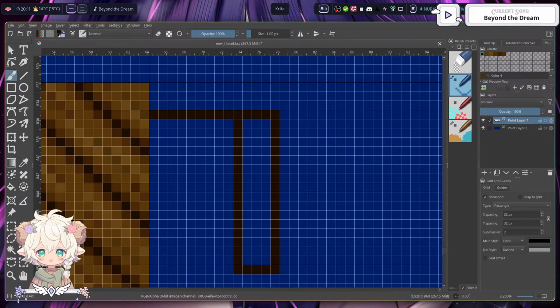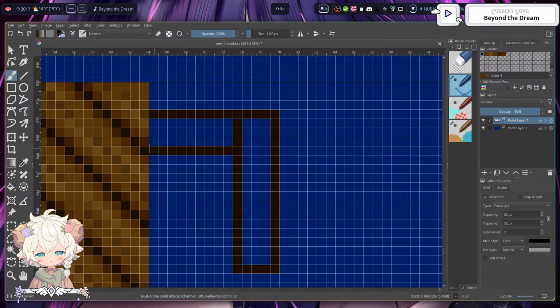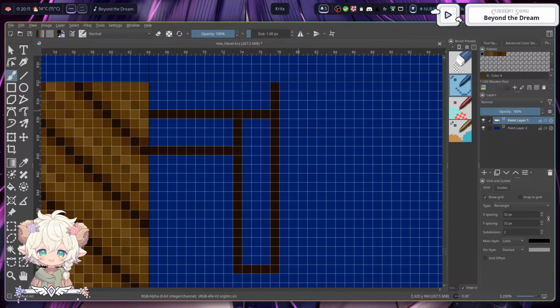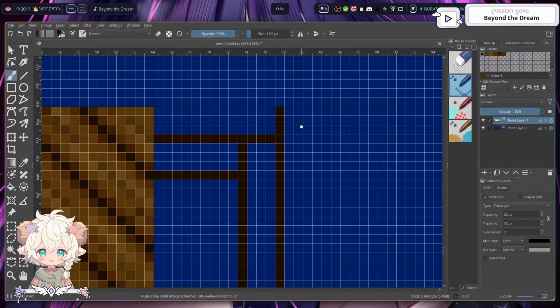That gives us the idea. Oh, I'm gonna like, 13 pixels, so perfect. I need to use that more. I don't use it enough.